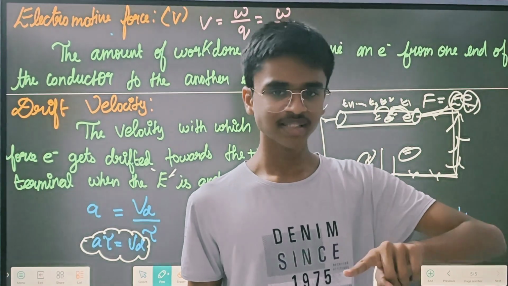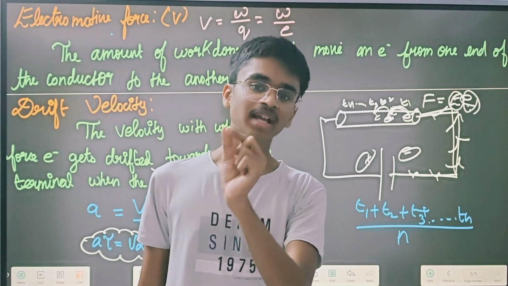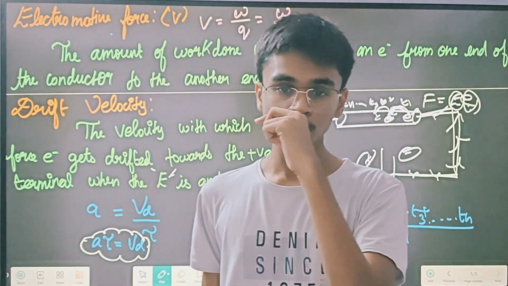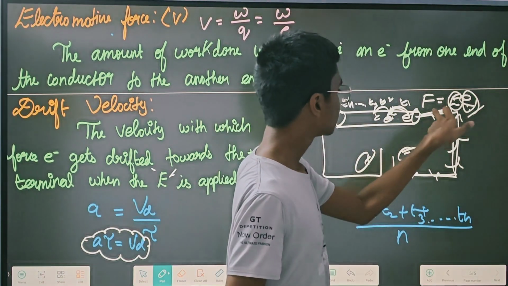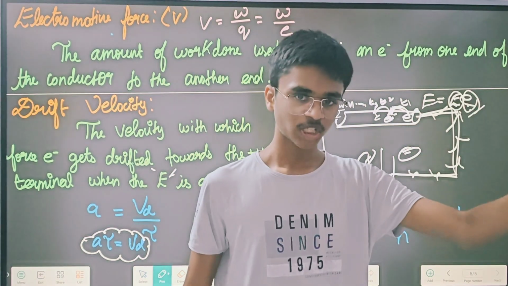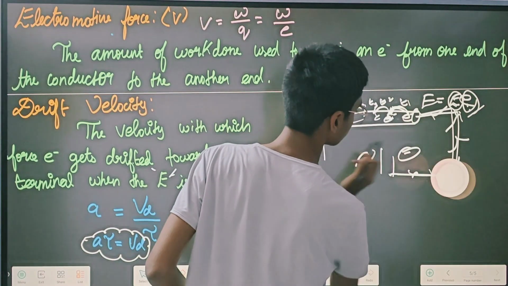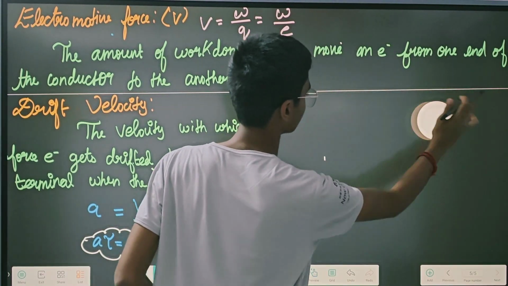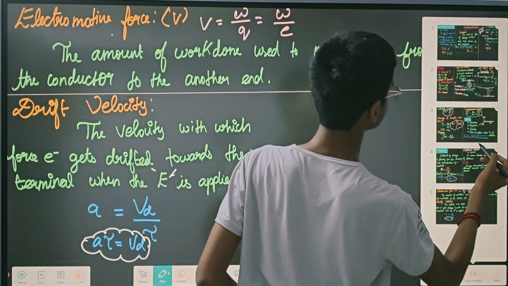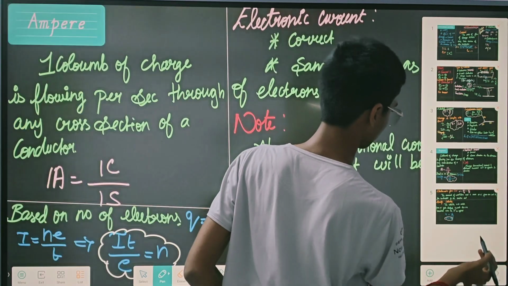e is a constant, we have already seen it. For electrons it will be minus 1.6 into 10 to the power of minus 19 coulombs. For protons it will be plus 1.6 into 10 to the power of minus 19 coulombs. So here e is a constant, so this will also be constant, only this will be varying. Based on this, everything is going to be. Since you are going to consider that force, don't worry, I have drawn this diagram already. Oh, it seems I haven't. So I will just draw it in a very neat way. Here I will draw it.